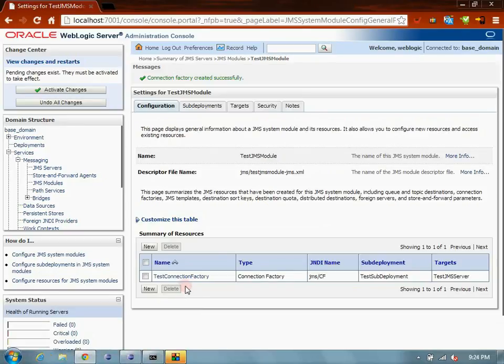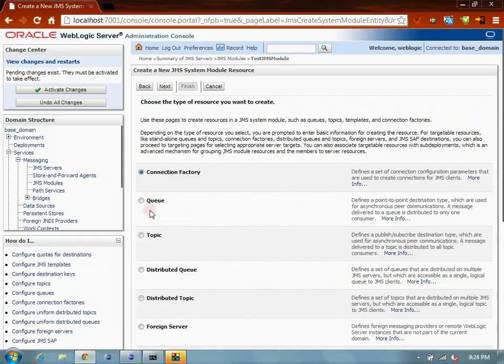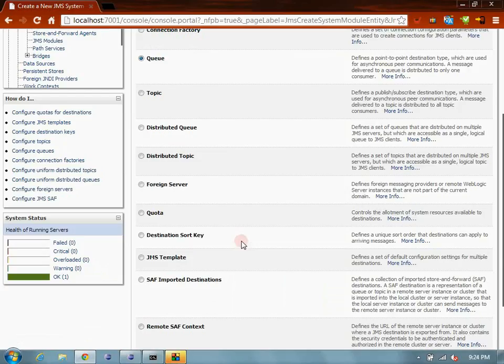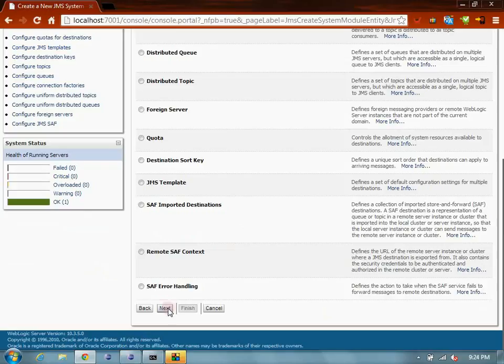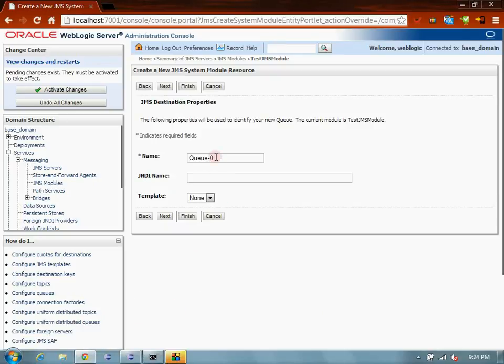So once you have created the connection factory, the next step is to create the queue. For that, again select new and select queue. Here select next, and here you can give the queue name as test queue and then give the JNDI name as you want.